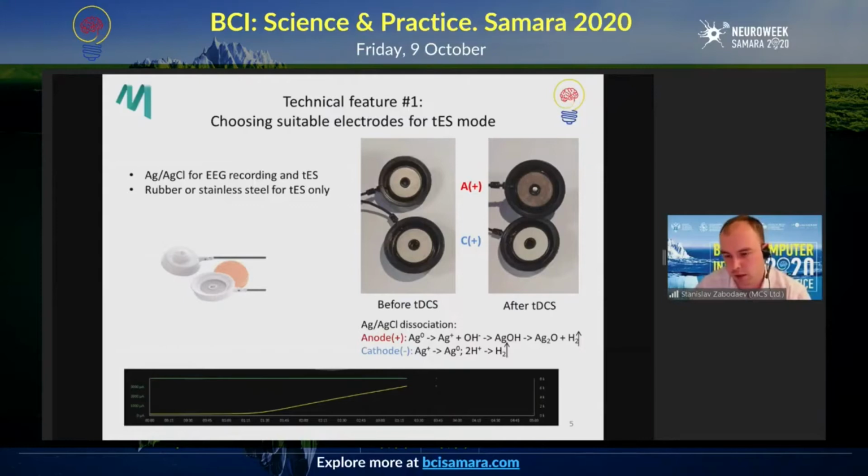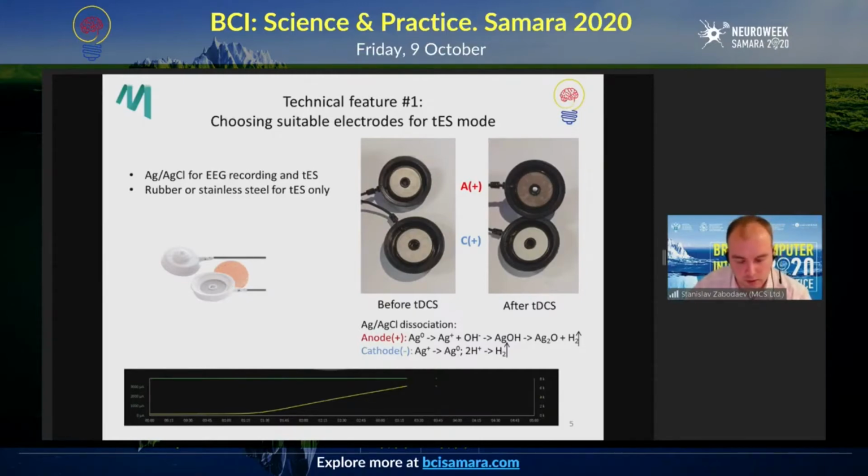When we register EEG, there are very insignificant currents of nanoamperes, and it oxidizes slower. But here we oxidize it on purpose. What can we do in that situation?